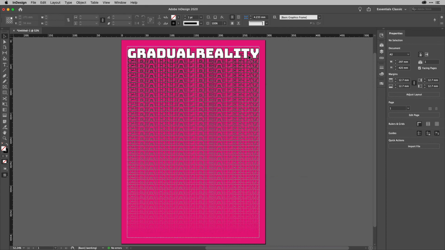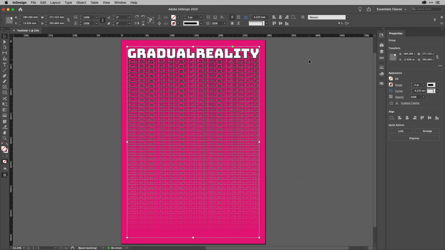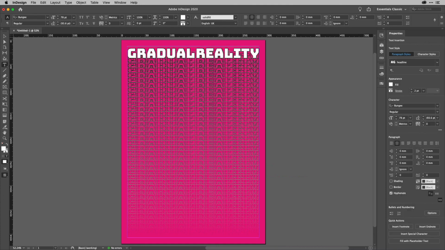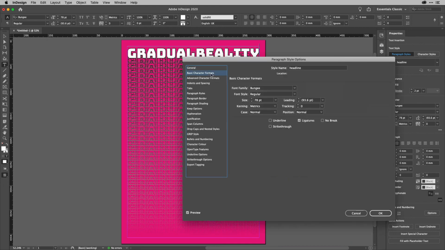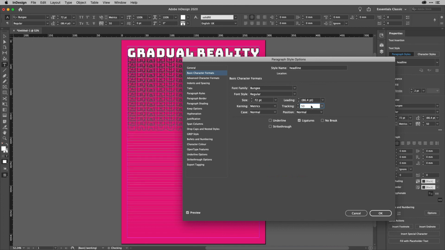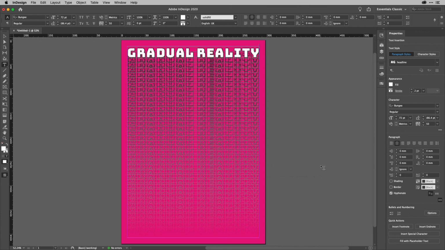I can then go to my paragraph styles, of course. And if I go ahead and double click to select any piece of text in there and just click in it, go to paragraph styles, headline, and then change that with style options. I could go ahead and modify the size here. So I'm going to bring that down a bit in size like so. And then I'm going to increase the tracking. So I've got a bit more gap between the text, but you can model whatever you want to change in there, especially if your new text doesn't fit.